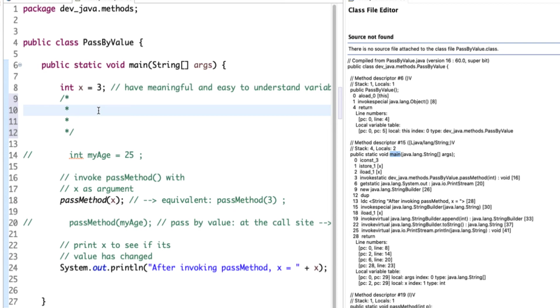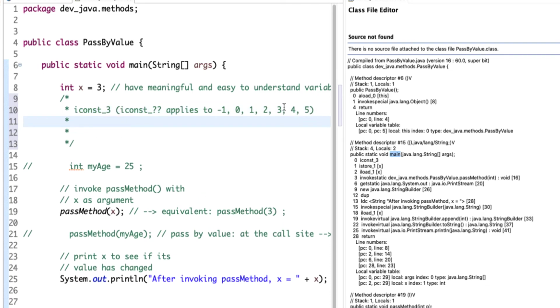And we saw that for integer literals -1, 0, 1, 2, 3, 4, 5, there is a hard coded bytecode, iconst_3. These are the special bytecodes that apply to -1 through 5.